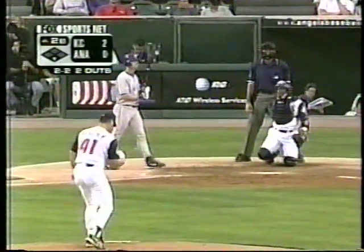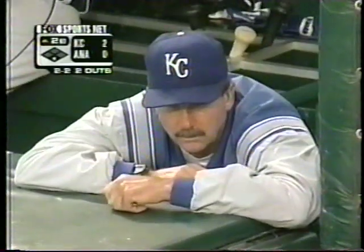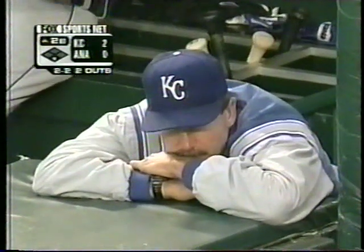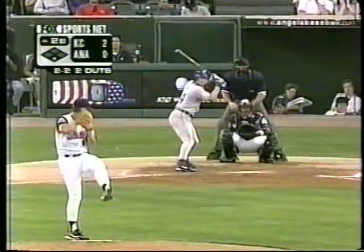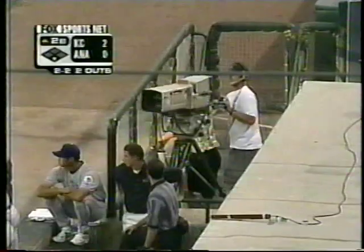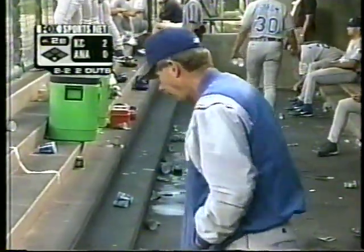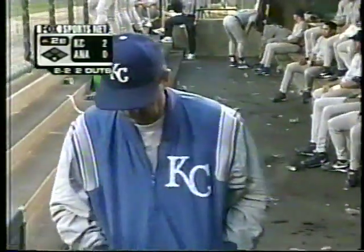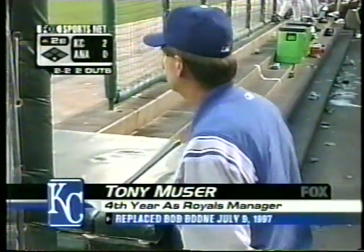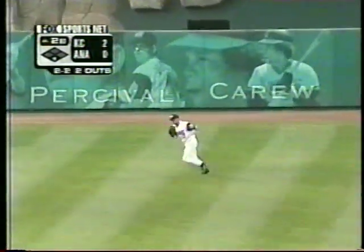Two and two on Zahn now. I remember asking Tony Muser if he thought the gap was starting to tighten up in the American League Central Division. He felt at that time maybe not — he felt the Indians probably had the most talent. But you look at the lead for the White Sox now, and you might have to amend that statement. White Sox are leading Cleveland tonight, however, 5-0 — late in the eighth inning. Tony Muser has done a terrific job for this ball club. He's firm. He's a baseball man, he's been in the game a long time. In the air to center — Erstad starts in and recovers to make the catch. Belcher with a 1-2-3 inning in the second.